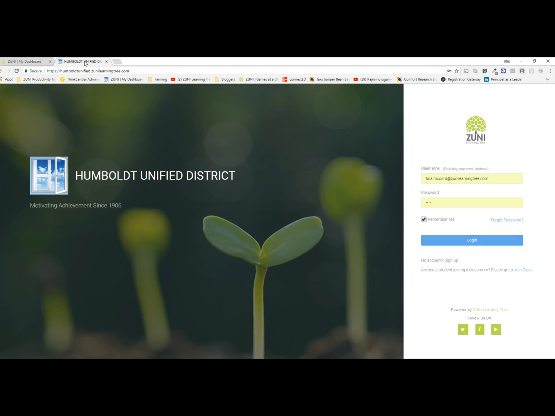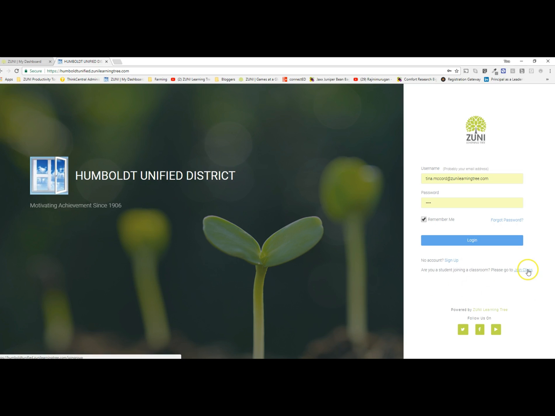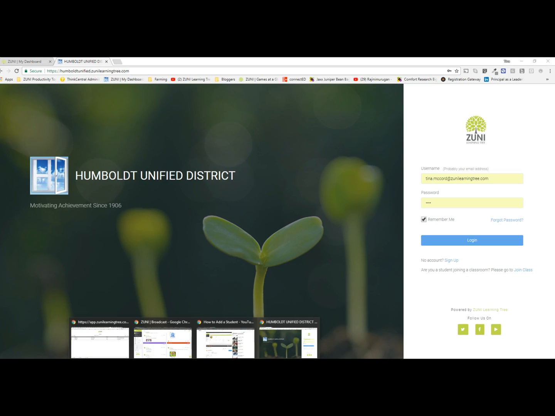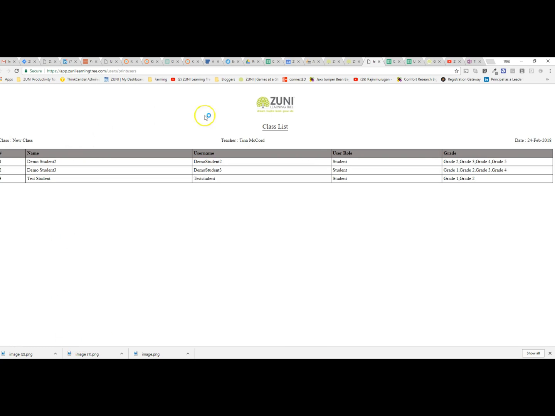And signing up into ZUNI for the very first time, new student to the system, is going to be at this sign-in section. So if I'm just adding my students to multiple classrooms, join a class. If it's the first time to a system, then they're going to click Join a Class here. So that's all you need to do to be able to add your students to the system and get them into ZUNI, and you will be ready to roll.